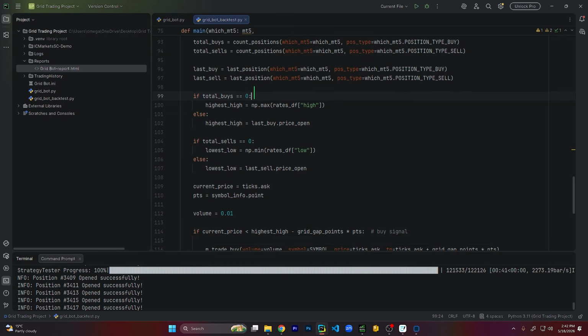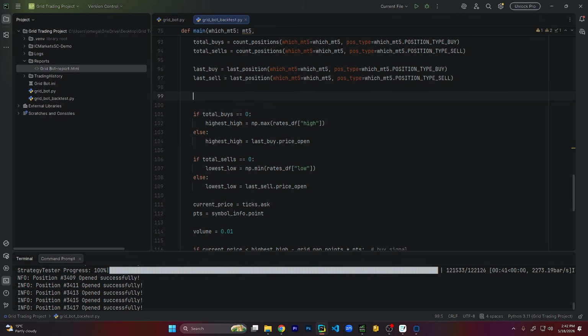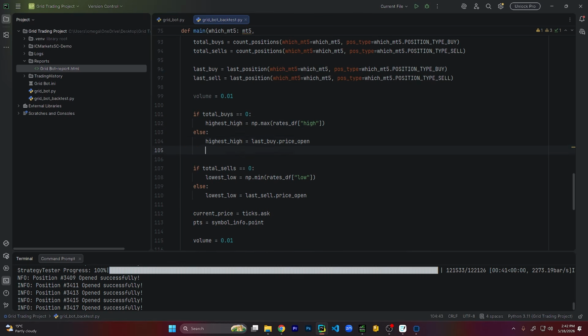So before opening a buy trade, we can say in this if statement, define volume before here, set it to 0. Then we can say if there were 0 trades, then we are going to rely on the initial volume, which is 0.01. So no change is made here. But if we have at least 1 buy position, the current volume becomes the last buy's volume multiplied by the lot multiplier factor.